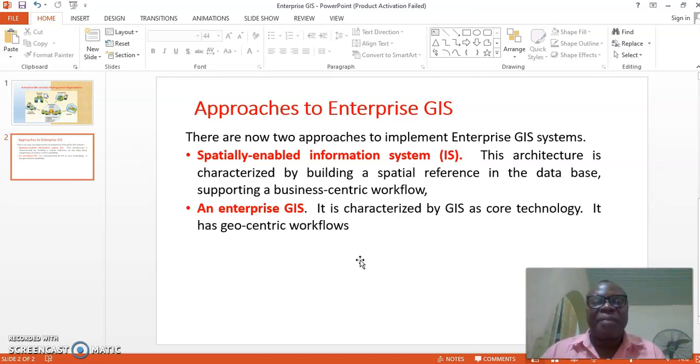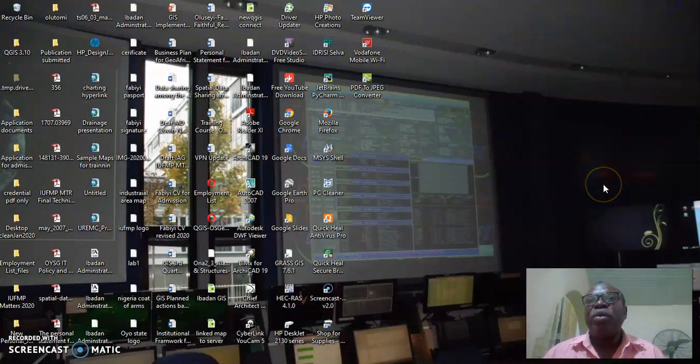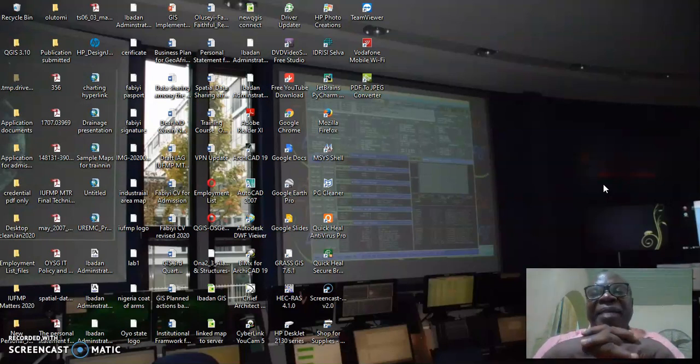So you can also have enterprise GIS, which is a core GIS technology, in which case you can use PostGIS, you can use GeoServer, you can use ArcGIS Server and things like that. But in this example that I want to show you, we are going to use TeamViewer, because we know that the licenses for most enterprise GIS are very, very high.